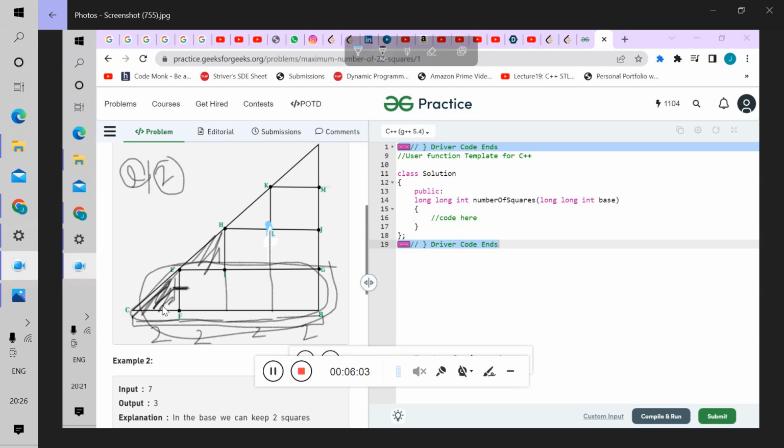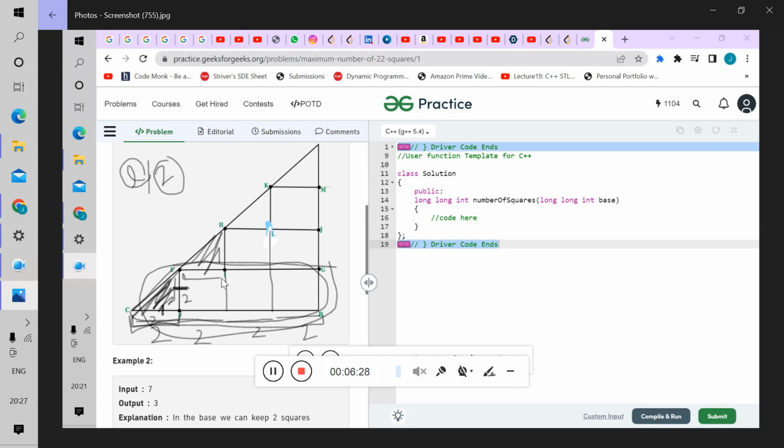And you can also see that this is an isosceles triangle, so this side is equal to this side, so this is also equal to this side, EF. As we know that this side length is 2, so this side length must be of length 2, right? So these side lengths should be equal. So we will notice that there should always be a triangle that has a base length of 2 that remains vacant all the time, like in every level.